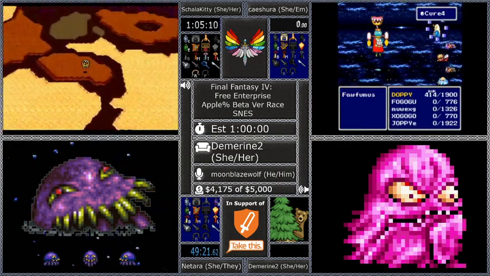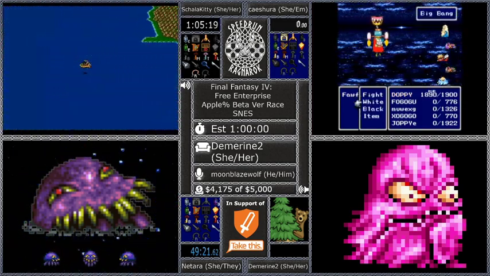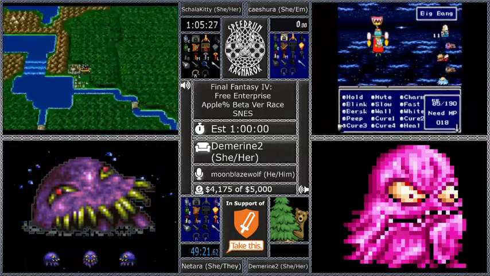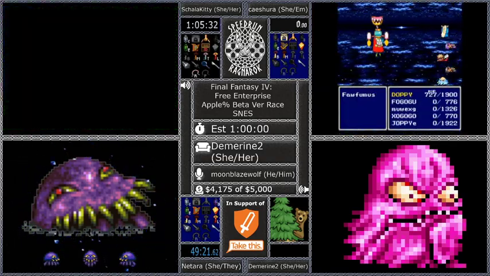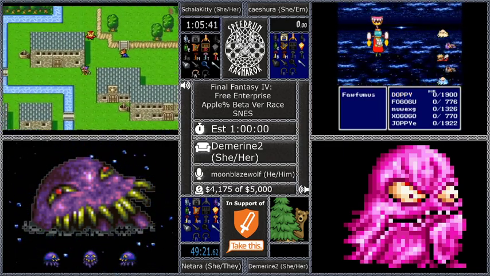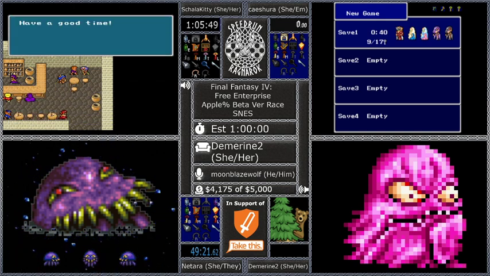I think Scala did just find the pass. She was looking for her Zeromus access, and I think I see her making a beeline for Toroya now. Hopefully. All her characters have 99999 hit points, and this should be a lot of fun to watch. Unfortunately, Caeshura assumed her super powerful Fusoyas were enough to go into this fight, and she's incorrect. So she's going to have to do some leveling and come back. She might just be like, yeah, we're good.